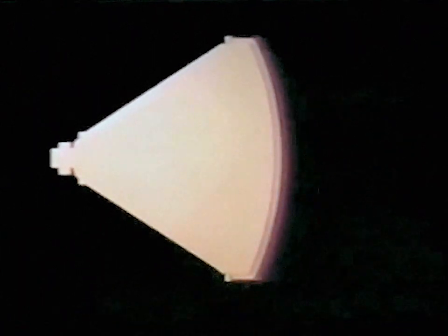The front face of the package was constructed of alternate layers of beryllium and phenolic asbestos. The layered construction was utilized to ensure that the package would survive the re-entry heating and would permit calorimeter and radiometer measurements to be made in a clean environment uncontaminated by products of ablation. This is a view of the four interlocking sections of the phenolic asbestos ablation layer, which were also instrumented for heating measurements.